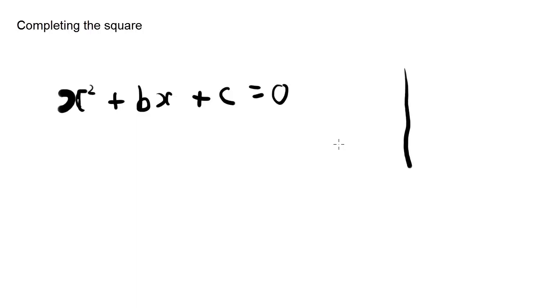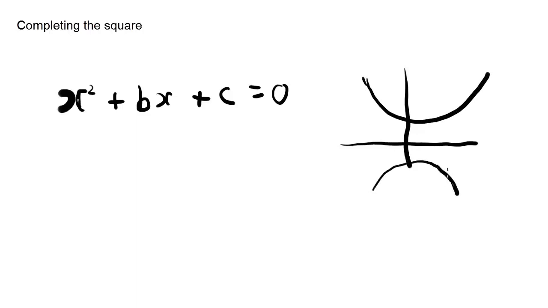So we have an equation like this: ax squared plus bx plus c. And completing the square is something we do to this equation, sometimes equal to 0, to write it in a different form that's often useful for certain things like finding the minimum point on the graph. So you know that a function like this will be some kind of curve, like a parabola, up this way or maybe up this way, and completing the square can tell us where this minimum point is, which is pretty useful. Okay, so let's see how to actually complete the square.